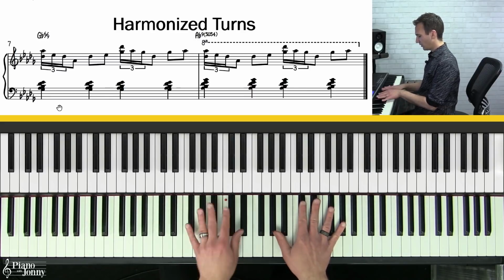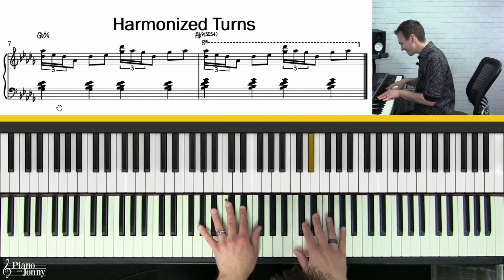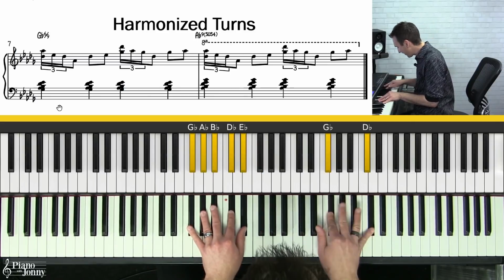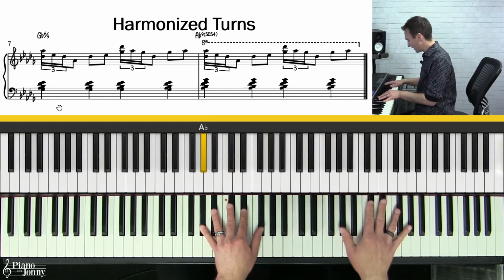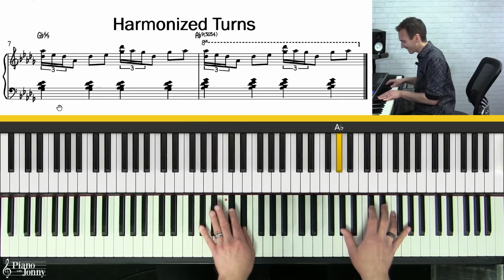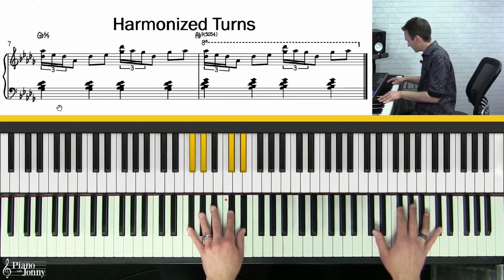Maybe start nice and low here. Here's my line. Maybe bring it up here. And let's take it up again. Here we go. Now let's shift between the positions.